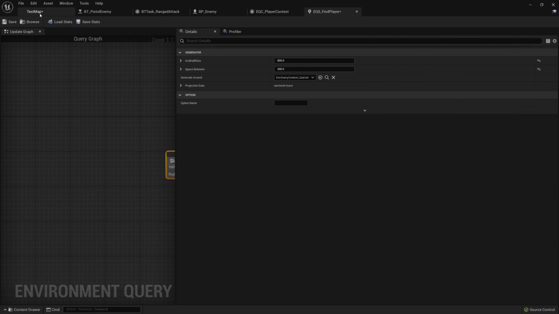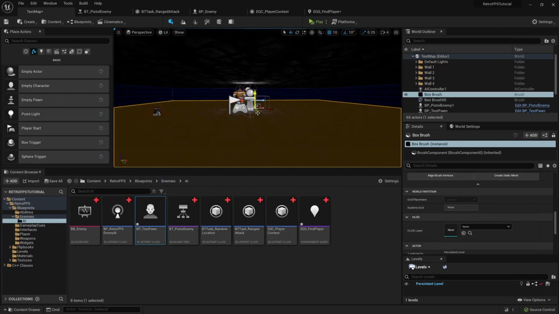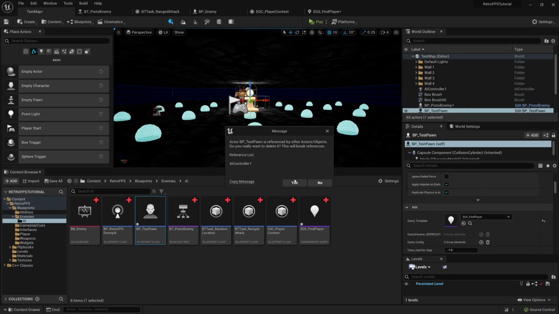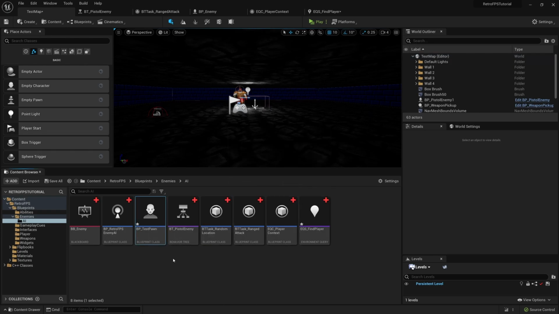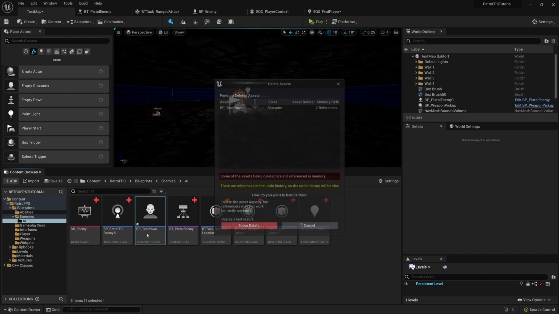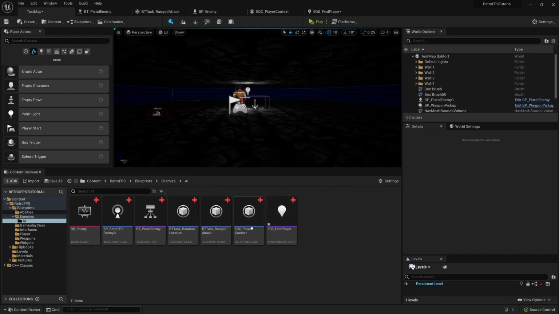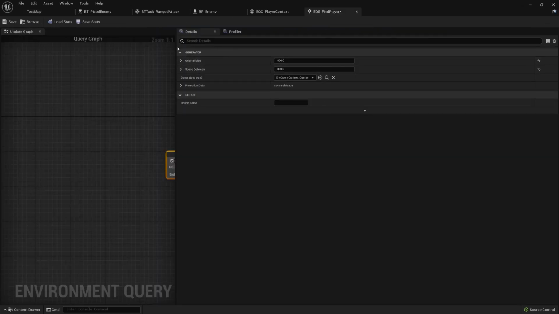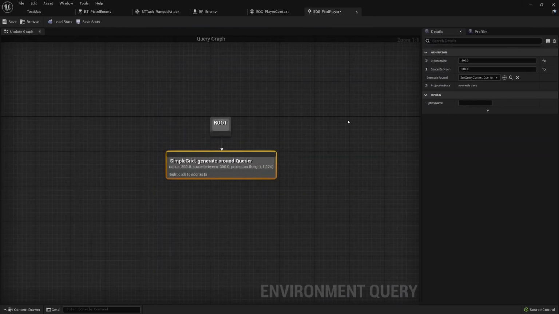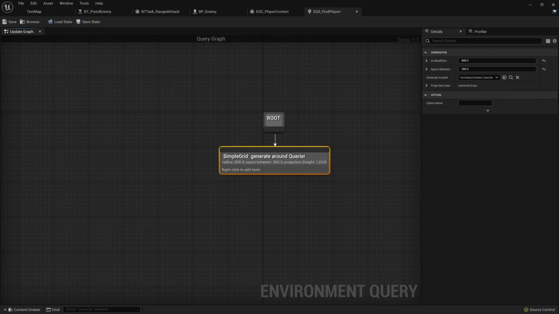So now that you can kind of see how that works, we don't need this testing pawn anymore, and you can delete that. And you could even, if you want, delete the test pawn, which I will do. All right, so back in the environment query find player, I want to add a couple of things to this.